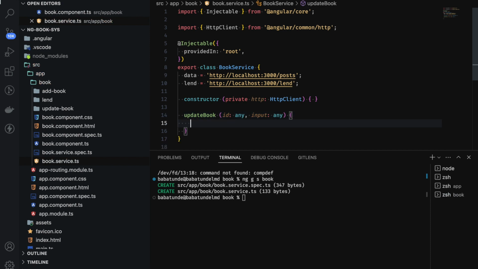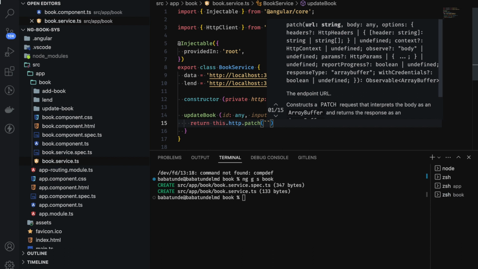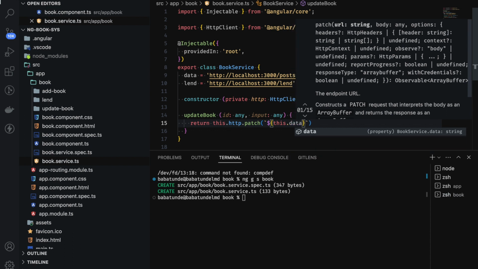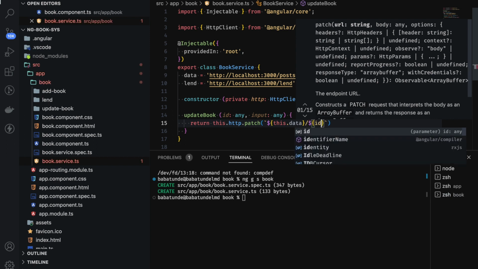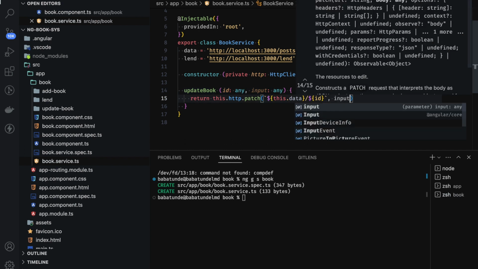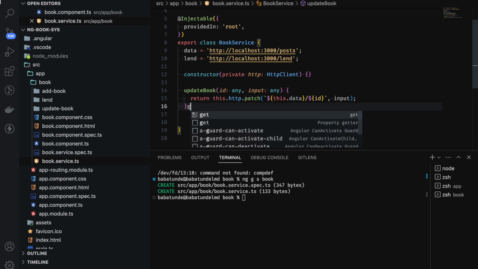So we're going to return this.http.patch, and then call our URL, this.data slash ID, and pass in the input. That's for update book.